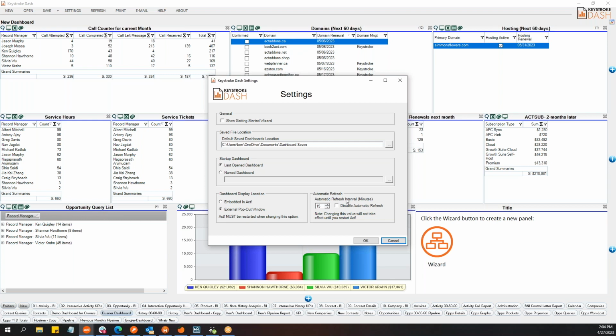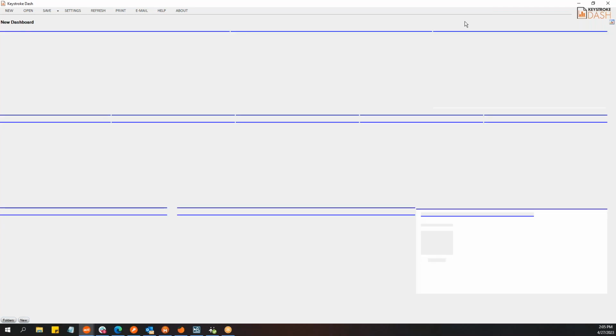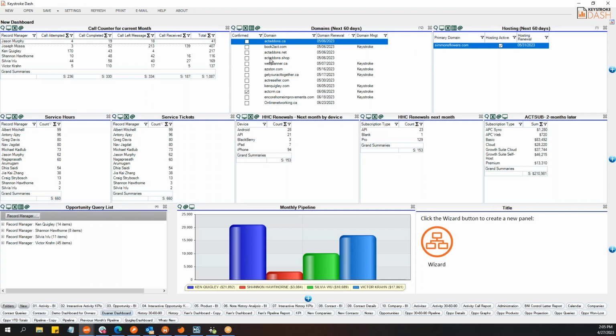Obviously, with it being a dash, we wanted to set automatic refresh. So in this case, I've set mine to be every 15 minutes. Every 15 minutes, this screen will refresh all of the information. So if I'm syncing or if there's been new information added to the database, it will display all the new information. Now, you'll see here, as I'm closing this, it's going through all of this, just refreshed every single chart.